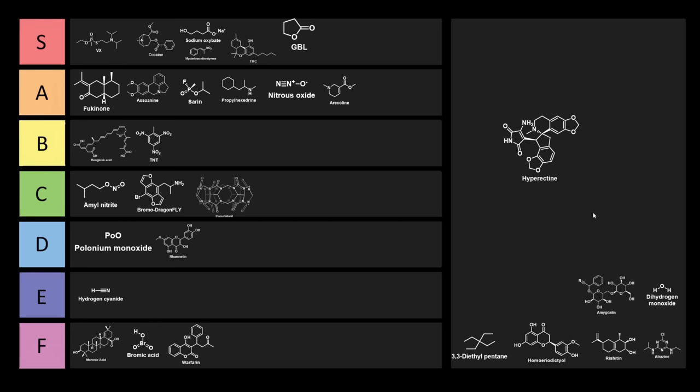Now, here we have hypererectine. Hypererectine is found in the plant Hypecoum erectum, which I thought was a somewhat unfortunate name. Hypecoum erectum. It's a spirobenzyl isoquinoline alkaloid. I really like the structure of this one because it's got this interesting maleimide motif, along with an amino group pendant off of it, which I thought was quite cool to see. Definitely a beautiful looking compound. And I'd understand why this molecule might make you a little bit stiff. Why don't we put it into B tier?